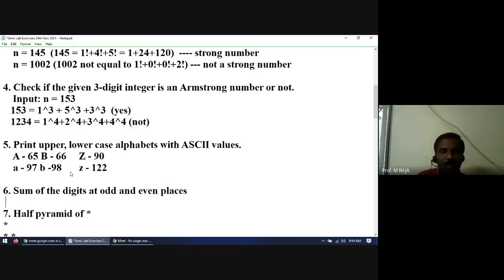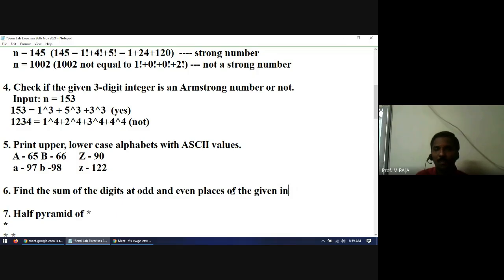Then the sixth one: find the sum of the digits at odd and even places of the given integer. Again, this is the problem.